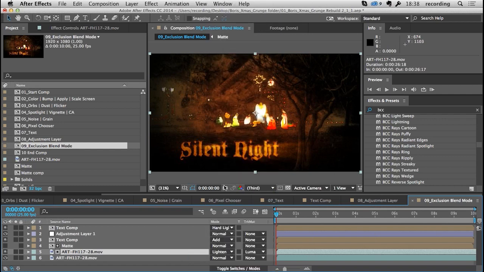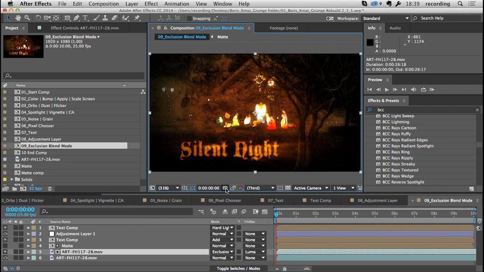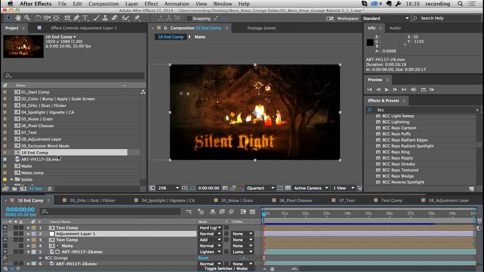A little tip for you, when you're comparing modes, really useful thing to use is a snapshot tool. So if I click on Take Snapshot and then go to Exclusion, I can now compare, whoops, wrong button. So I go to Exclusion, then go to Lighten and press the playback button. I can compare the two, okay? So actually I think the Lighten mode that I have currently is better for what I'm after. So the only thing left to do is to go to the end result and just preview it. So I'm just going to preview that.